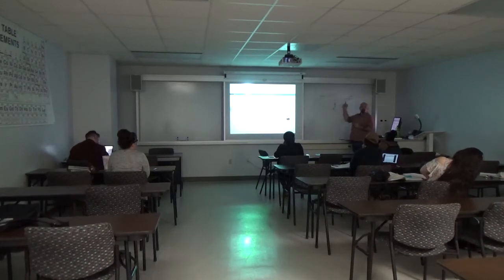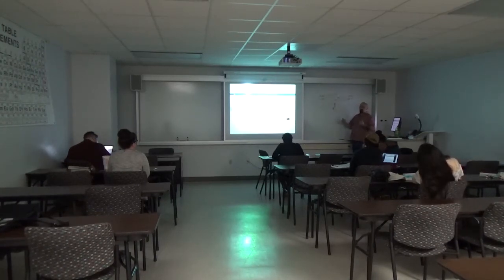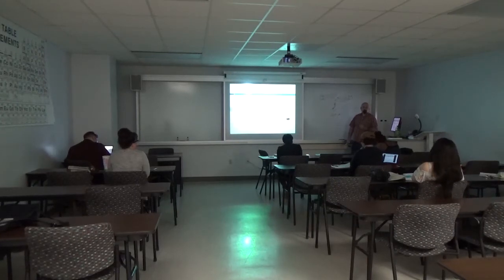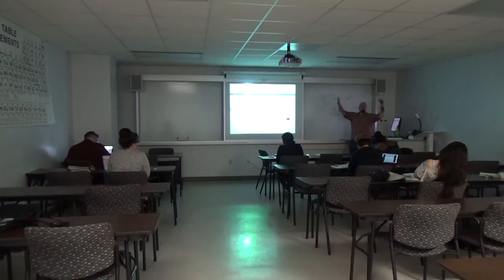Conveniently enough, both of those oxygens have a spare, don't they? So this guy can get shared with that. This guy can get shared with that. And now what's happened to that carbon? It has all 8, it's happy. We would draw that as a double bond, like that. A double bond between both oxygens and the central carbon. Each oxygen is sharing 2 electrons with the carbon. The carbon is therefore sharing all 4 of its electrons with someone else, split evenly between the 2 oxygens.